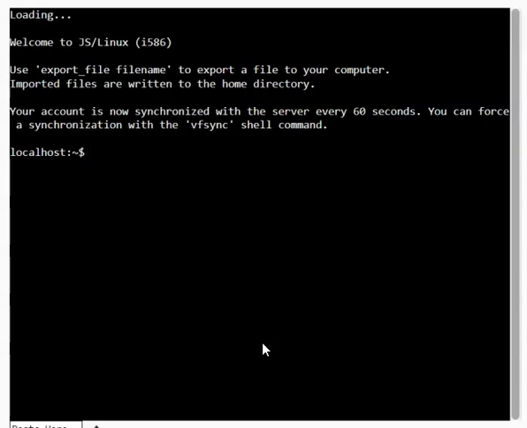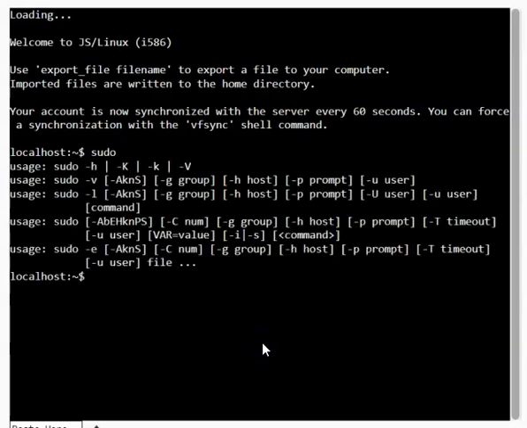This is video 1 on the top 40 Linux commands that you should know as a Linux system administrator. And these are the commands 1 through 5, starting with the sudo command, which in Linux looks something like this. If you type in sudo, you'll see that you'll get this type of interface.